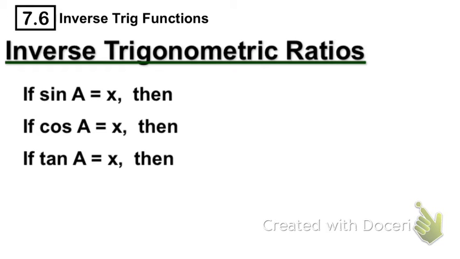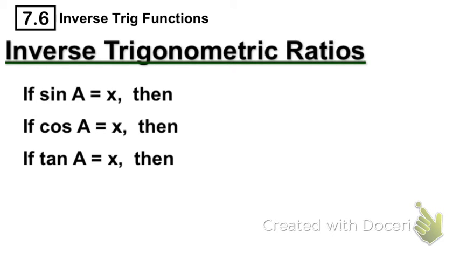So every operation has an inverse that undoes it, right? So we have an inverse for sine, cosine, and tangent. These are three different functions, so we're going to have three different inverses, and these will undo that function. Right now we are taking the sine of angle A as a function on the angle, the cosine of angle A, and the tangent of angle A.